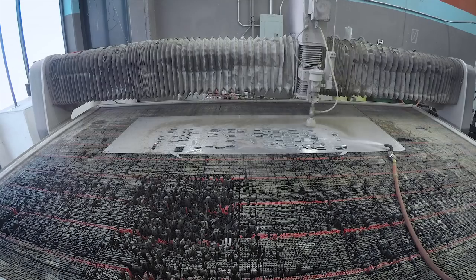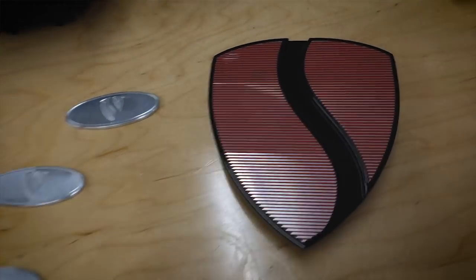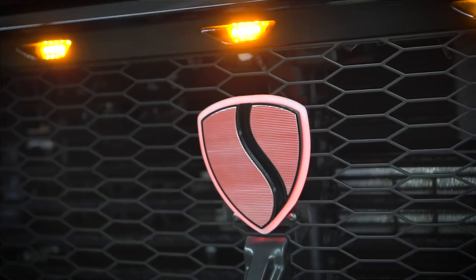Moving on into it, we wanted to do a custom grille. In the custom grille center of it, the centerpiece was going to be the swipe logo. Now, if you just have the logo at nighttime, you're not even gonna see it. So we thought, why not backlight it? So we went ahead and did the backing of it, wired it in, and now when you turn on the vehicle's light, the backlight on the swipe logo will go on and you can see it more pronounced.